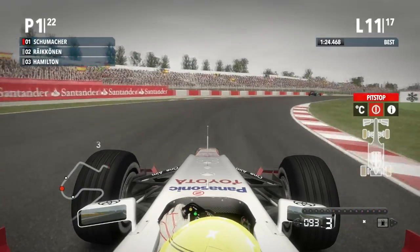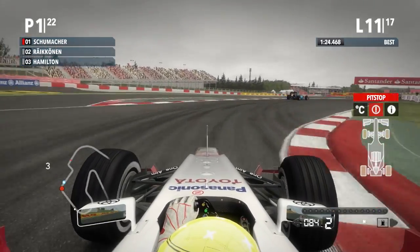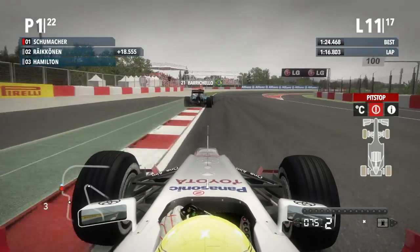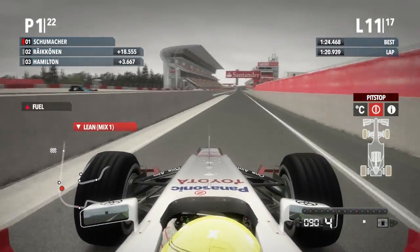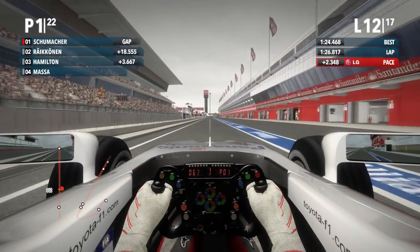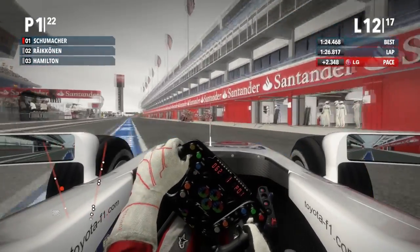But we're going to be going now all the way to lap 11, as nothing really happened, as the rest of the guys pitted. We're on our own, and we're setting decent pace, as we're going to be making our pit stop now. I was thinking if the rain was going to come on the last lap, so we're going to take the gamble and go onto the option tyres now, and lean as well to save a bit of fuel for the final lap assault on the rest of the guys on the prime tyres, which is considerably slow around here. As we're going to be going into our pit box now.